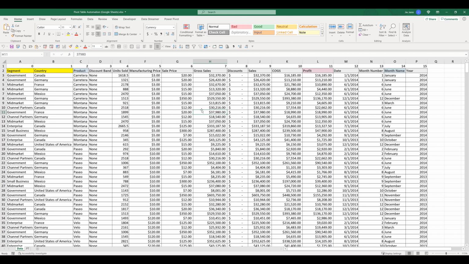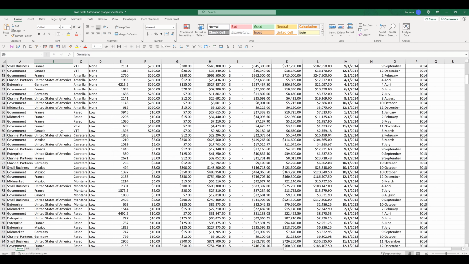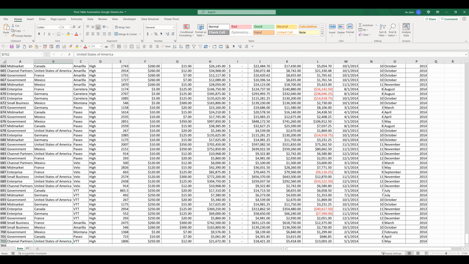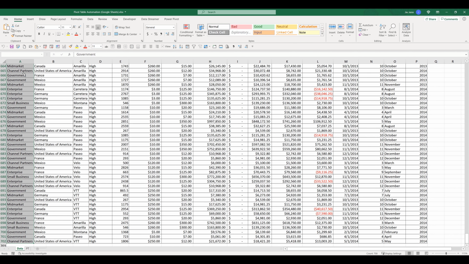The reason why I want to use this dataset instead of the dataset provided by the Google Sheets documentation is because, for one, this dataset has a lot more information and categories that we can work with. And also, we have more records in this table. So let's see, if I go to the end of this table, we have 701 records. Actually, no, 700 records.